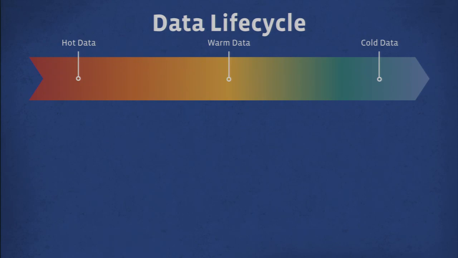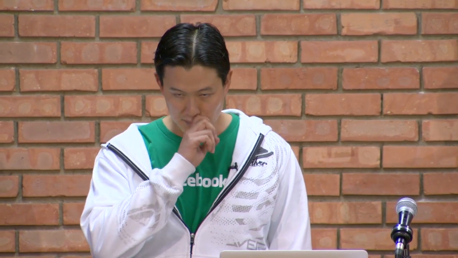We can characterize this in three different areas: hot, warm, and cold data. For hot data, we usually generate data at 3x replication in HDFS, which is pretty expensive, right? We're using 3x the space that's required for 1x the data. But in that case, we can get better performance because when there's a failure on one machine, there's no reconstruction, you just use another replica. And you can take advantage of locality: if I want to schedule a task to do some data processing on that particular machine, then I have a 3x chance versus a 1x chance of actually getting data local.